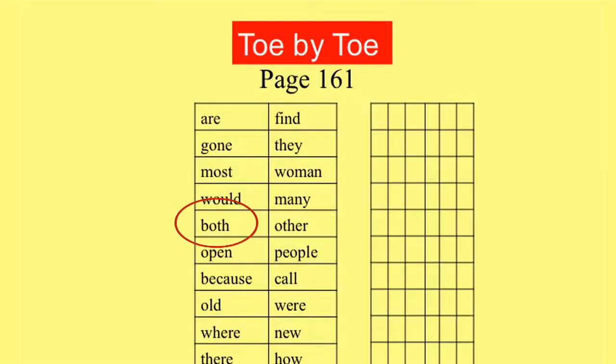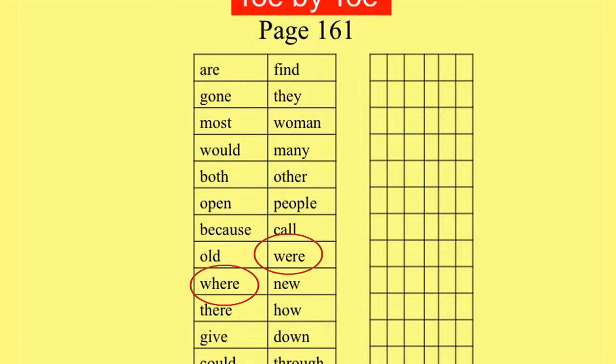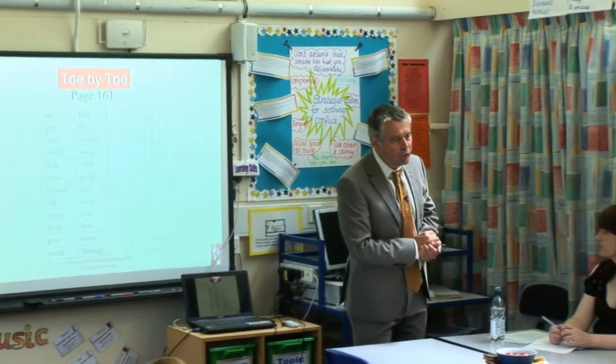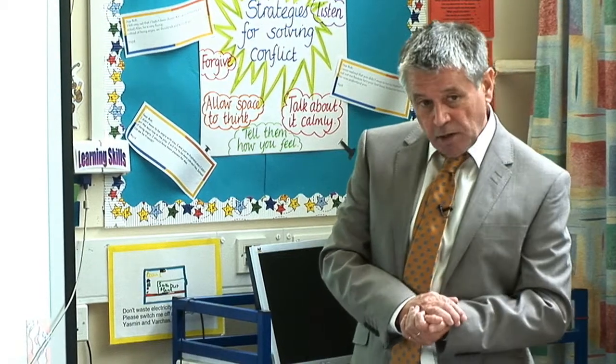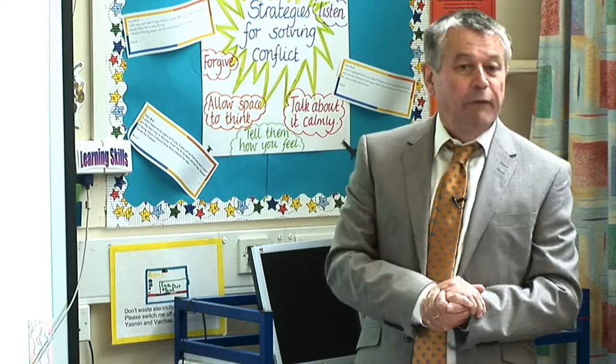And the next one — 'buff'. And the next one — 'open'. And the next one — 'because'. 'Old'. 'We are here.' Maybe they know that H is silent next to a W, maybe they don't. Notice, very similar: where and were. Every single struggling reader I've worked with confuses where and were. If a child consistently confuses where and were, was and saw, how and who, B and D, sometimes B and P, and if there are any poor spellers in the family — dyslexic. It's a rule of thumb, but a very good rule of thumb. 99% of the time that child will indeed be dyslexic.